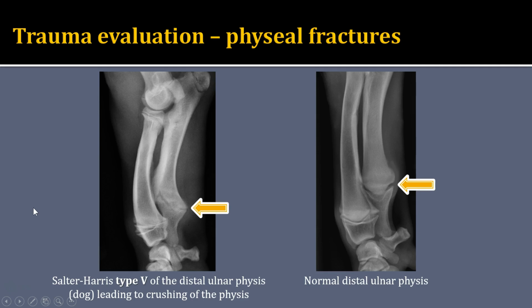And then here is an example of the crushing injury, the type 5 Salter-Harris fracture. Again, that happens commonly in the distal ulnar physis. In this patient, that ulnar physis is not a normal appearance. It doesn't seem to be completely open. I want you to compare it to the normal conical shape here and radiolucency that should be present throughout the distal ulnar physis. And then keep in mind the distal ulnar physis and the distal radial physis, they are open for the same amount of time, so you should see them both open on your radiograph if they are supposed to be open.